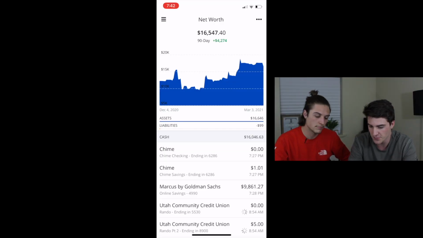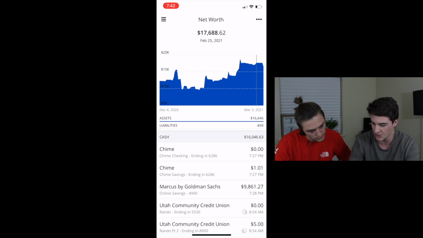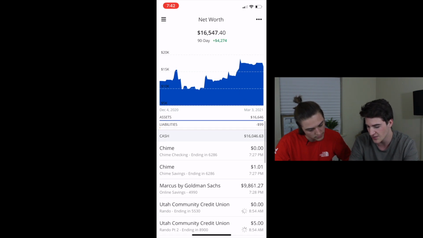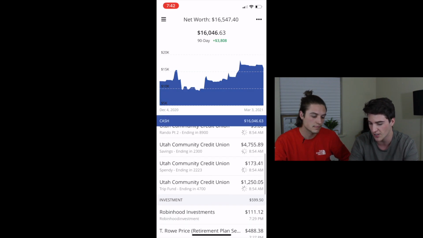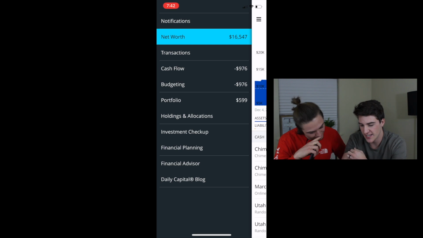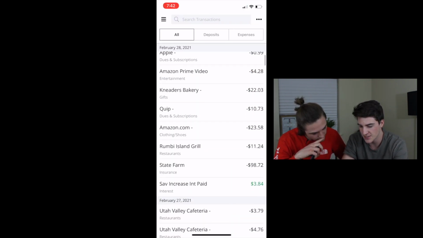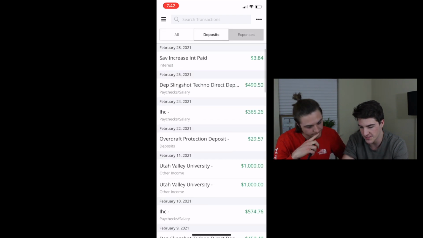So first, main page of Personal Capital, you have your net worth feature, and it has a beautiful graph showing your net worth and how it increases or decreases over time. The other thing shows you your assets and liabilities and all the accounts you have linked, your investments, your credit cards, your mortgages, your loans. Then it has your transactions right here, just shows you all your transactions that you have. If you want to find any deposits or expenditures, all right there on this transactions page.